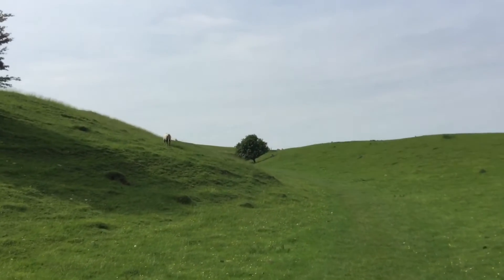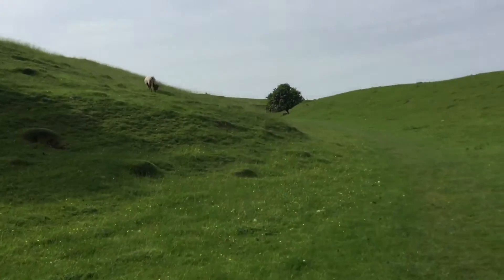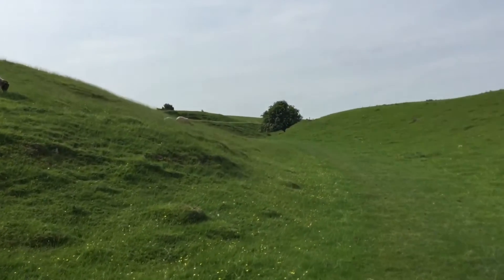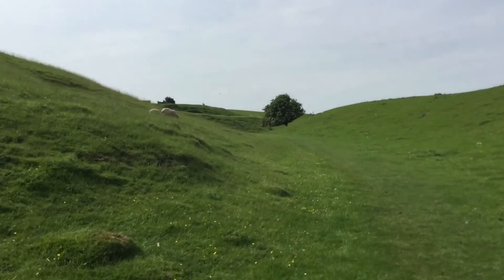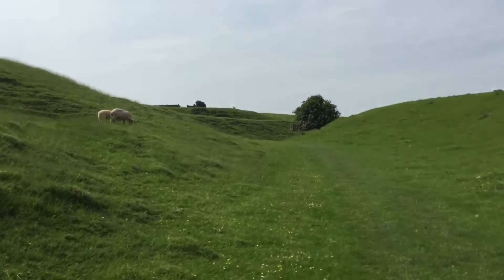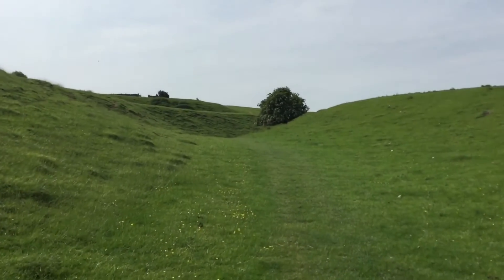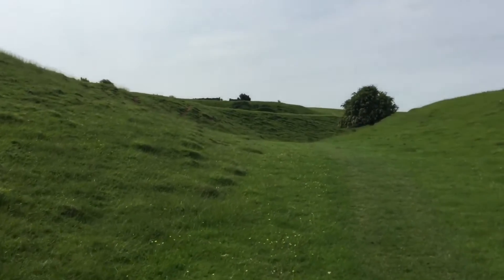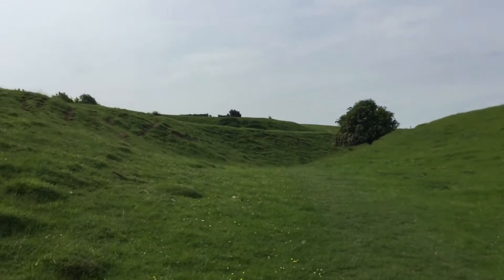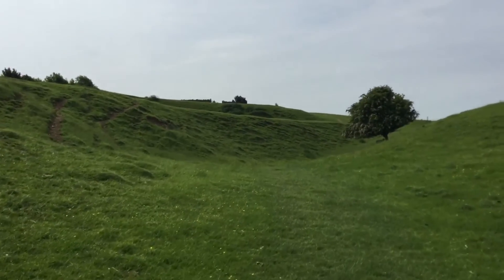A little bit more walking through the middle of these rolling hills. So far so good — I think I'm four miles in now. According to a sign I just saw, it said 3.5 miles to Chipping Campden on the trail, and that was about 20 minutes ago. Feeling okay, pack's heavy — not used to that. It's the first time I've really carried a full backpack. Anyway, that's it for now, more a little later.